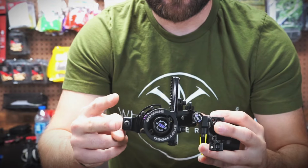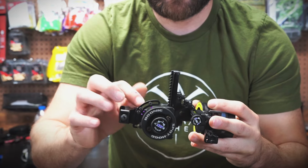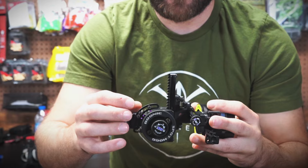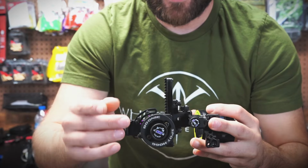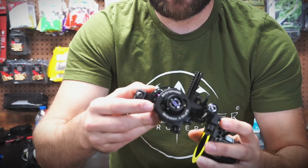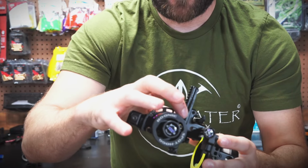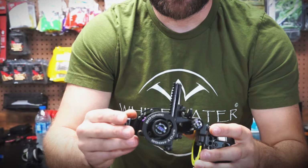There's 2 things that Spot Hogg did to make this extremely user-friendly in order to get the sight tape on. Used to, you had to take out each one of these little indicators, which was a pain. If you're like me, there's a bunch of them in your yard that you can't find, in order to put the sight tape on. Now, you've got 2 options. My favorite option is actually to loosen this Allen key right here, and this whole bridge folds back to where I can get in there, put the sight tape on, and then fold it back over to where it needs to be.